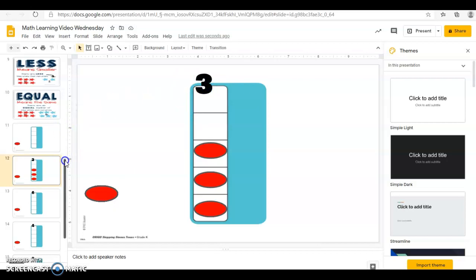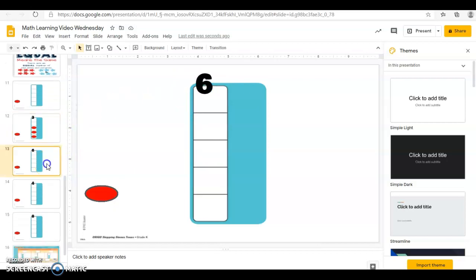So I'm going to show you the next one, and then you're going to do the next 2 on your own. Not in the learning video, but on the math slides from Google Classroom. What number is this? This number is the number 6. We might come up against a problem though. Let's see. So we're going to put how many counters on our 5 frame? That's right, 6. So we're going to start down here.